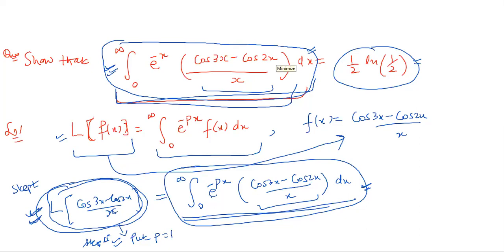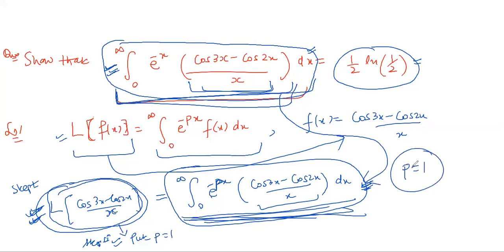Yes, Shan is having a doubt, I will explain again. If I take f(x) as this function, then I get this expression by the definition of Laplace transform. I will be able to solve the Laplace transform using the formulas I know, and that will be a function of p. And I need to evaluate this integral. This integral is the same as that integral. The difference is p is here, but p is not here. That means this integral can be obtained from that integral by putting p equal to 1.